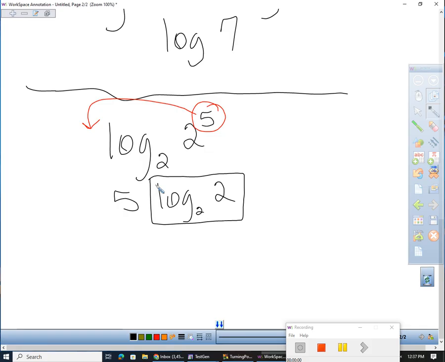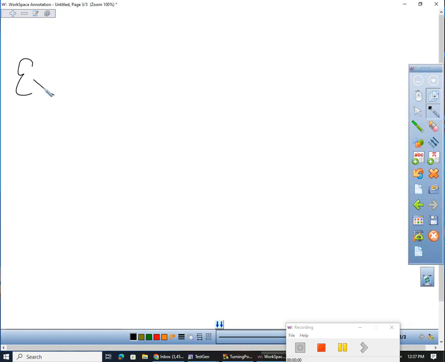It equals 1. That was our final property. So if this equals 1, 5 times 1 means this is 5. And of course, the other way we did it yesterday, you told me it was 5. We just did it a different way. Okay, so we've got these properties. Here's example number 2.